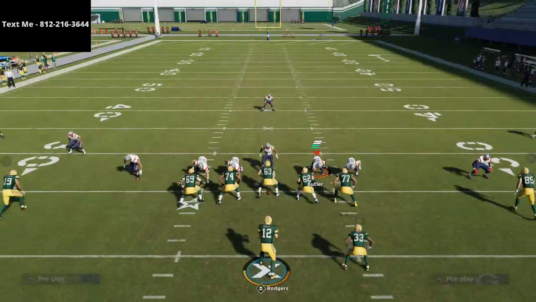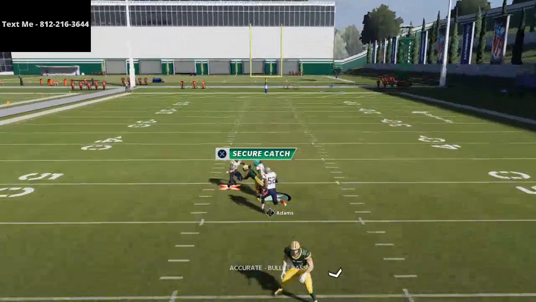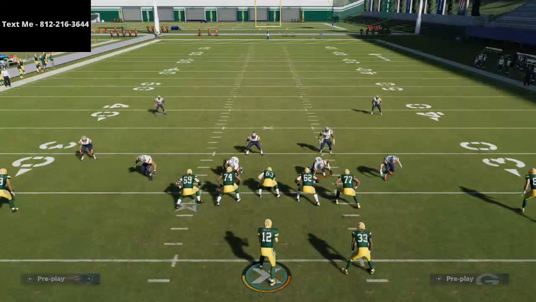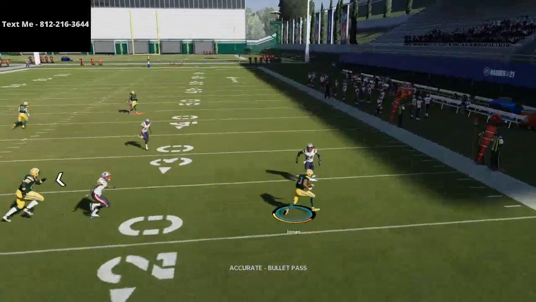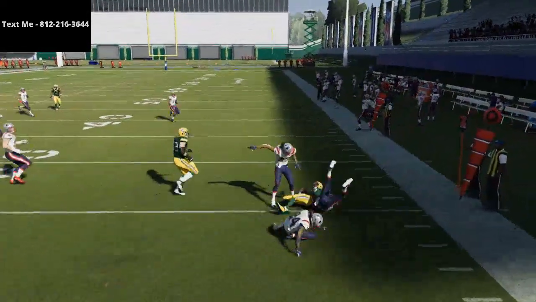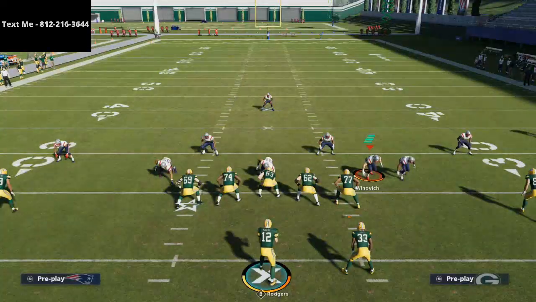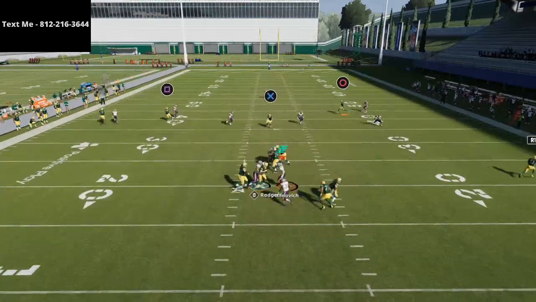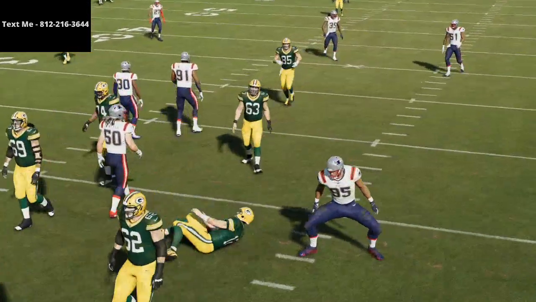You see here, I can flick it to the right, get that instant control, and then I'm able to make that great throw over the middle of the field to Davante Adams. This is a very subtle little thing. It may not seem like much from shotgun, but having that split second of instant control to be able to climb the pocket, especially against some of the heavy blitzers that you're going to face in Madden, is really, really effective. You see here, that probably bought me, even though it doesn't feel like it did, a good 4 or 5 seconds.